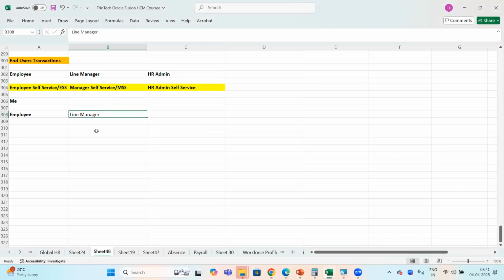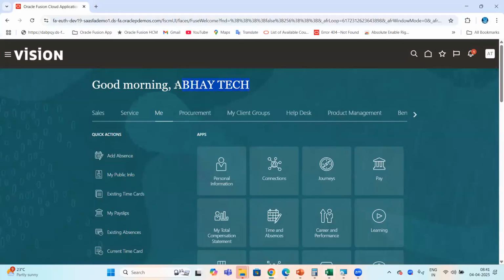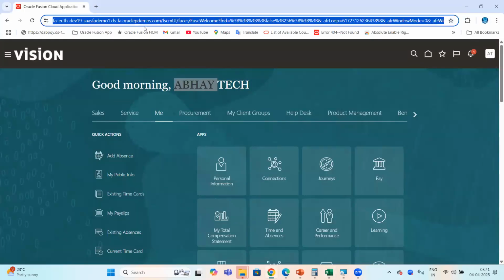So if you're hiring any employee and that particular employee is also in a managerial cadre, both the employee and line manager roles will be assigned to that user. So he will get My Team access. That I will show you. But as of now, for Abhay, I don't have the line manager role in this instance. I could not see that.